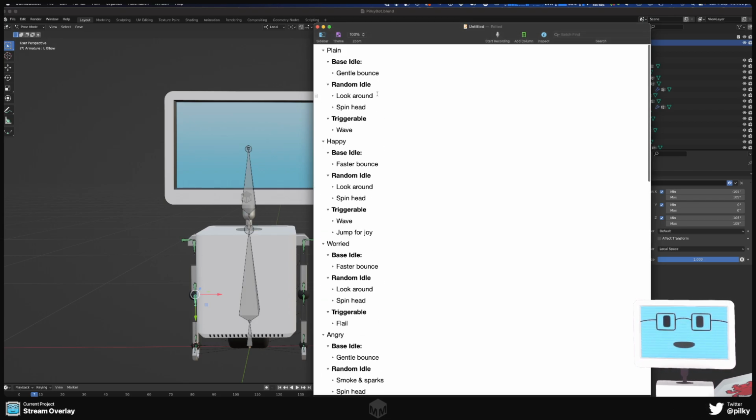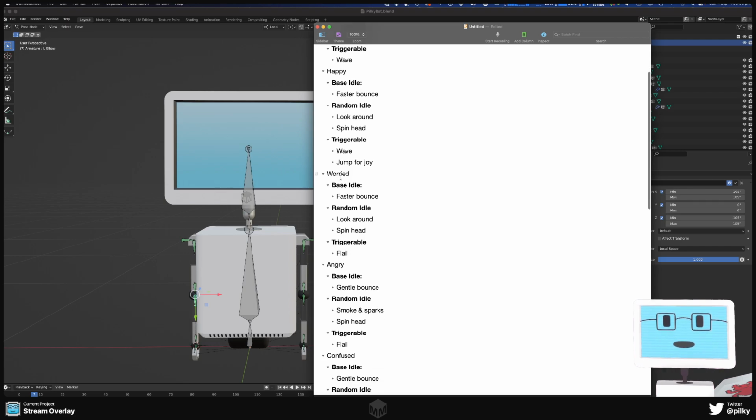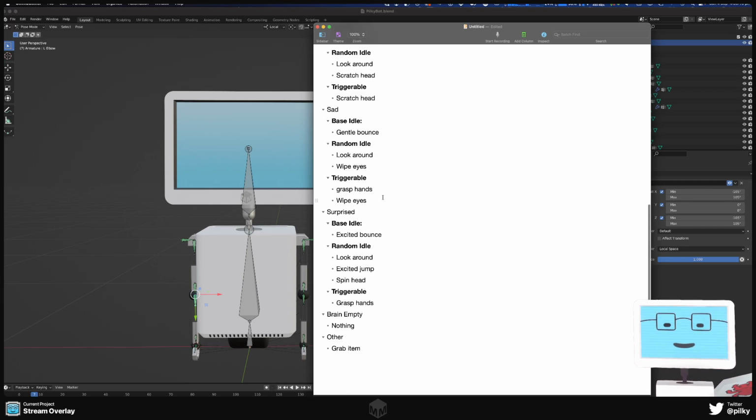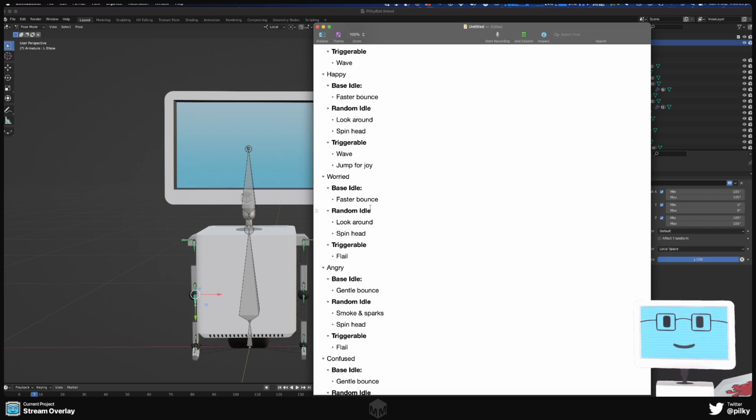Does anyone else have any ideas, either for triggerable ones or for the random idle ones? And I suppose we could... I don't have a shutdown animation at the moment.